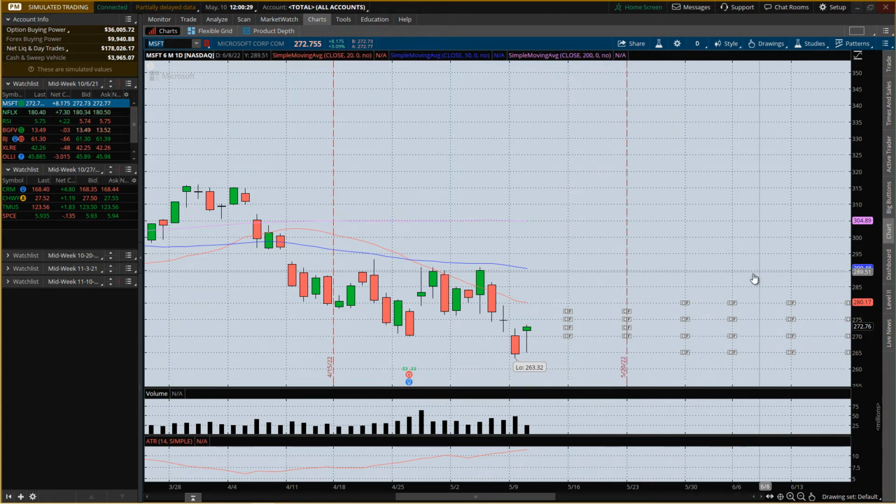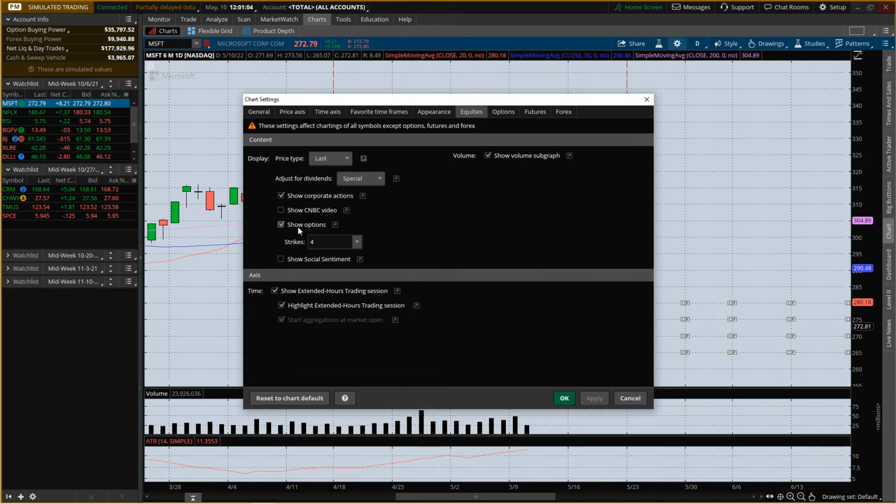So this is kind of neat. It's one that a lot of traders kind of gloss over, but it's kind of cool when you're going through a whole bunch of charts and you want to find out, do they have dollar expiration, 50-cent expiration, $2.50, $5 expiration. It's kind of neat because you can actually see it visually, especially if you're trying to gauge your targets, your entry points, so on and so forth. Oh, it's going to move higher. This is my target. What's the next option? It looks like this call over here. This is a 27th of May 280 call. It's pretty cool. So I found that to be super helpful. Whether you do or not is up to you.